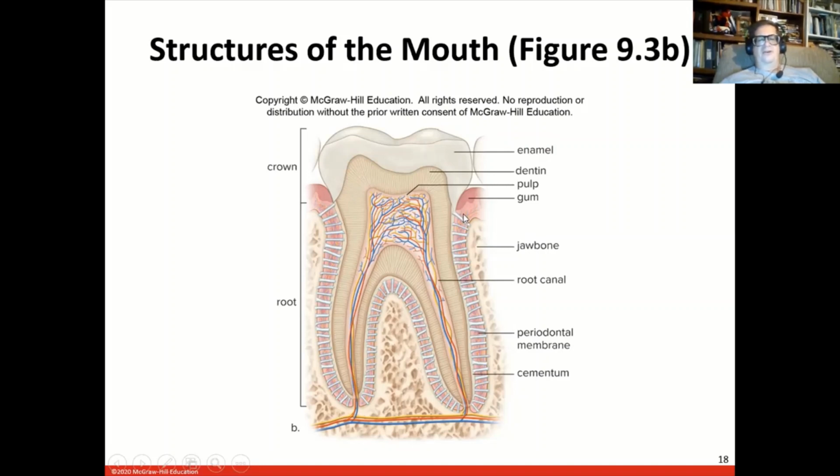All right, and here we have the bone of the jaw. It forms the socket that the tooth goes down into. And the periodontal ligament is, you see all these little connective tissue pieces coming across like that. What they're doing, every one of them is attaching on one side to the bone and on the other side to the tooth. One side to the bone, other side to the tooth. One side of the bone, other side of the tooth. And as you work up, there are lots and lots of connections.